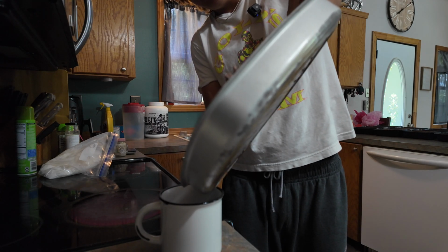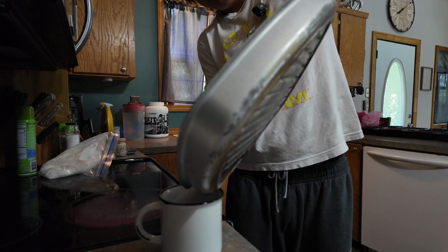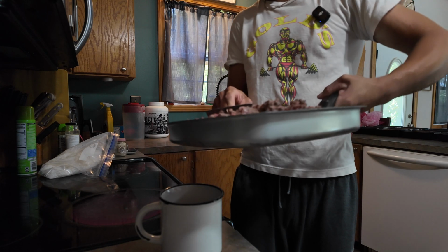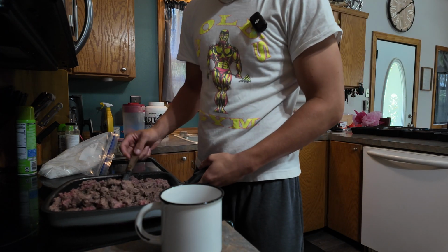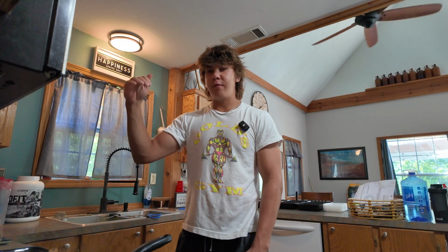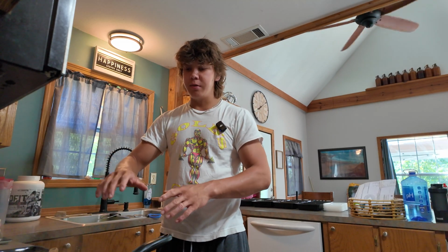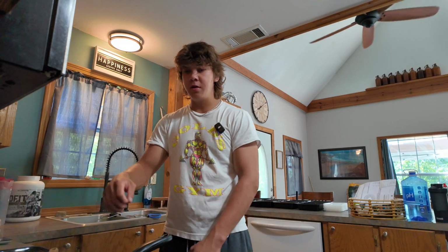God, this stove's hot. Just get as much out as you can. And then back on the stove. So I turned the heat up a little bit on the beef when I was stirring it around. Now I put it back down, so while I'm getting my chicken out and weighing it out, the beef isn't gonna overcook. While I'm multitasking over here with chicken, this will be not simmering, but just cooking real slow.